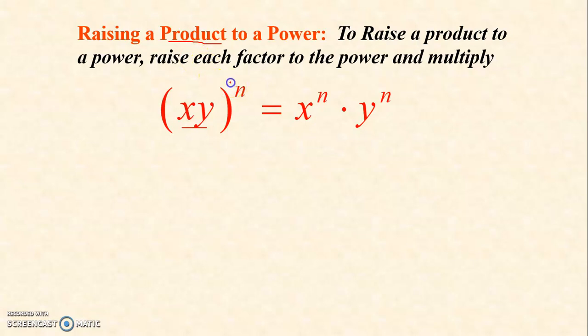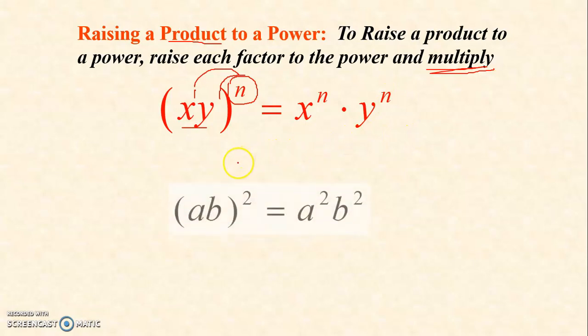It has an exponent, which is n. But take a look at this one. What is the exponent of x? It is 1. And what is the exponent of y? It is 1 also. So what are we going to do in this particular law of exponents? It says there, you're just going to multiply. So you multiply 1 times n, and that is n, and then 1 times n, and that is also n. Okay?